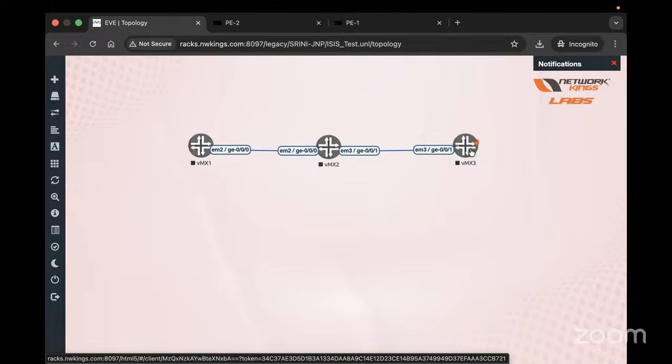Then we'll go for the PDUs: what are the ISIS PDUs, how the ISIS operation takes place, what is PSNPs, what is CSNPs. ISIS sends CSNPs periodically to all links. Similarly, we have DIS elections, and ISIS metric, wide metric. So all this.